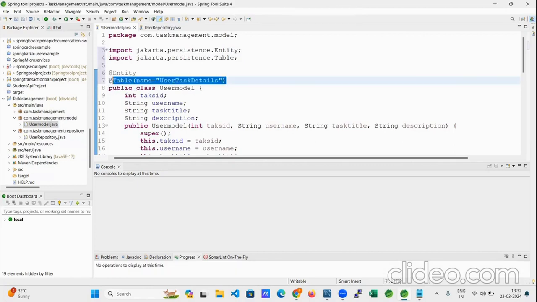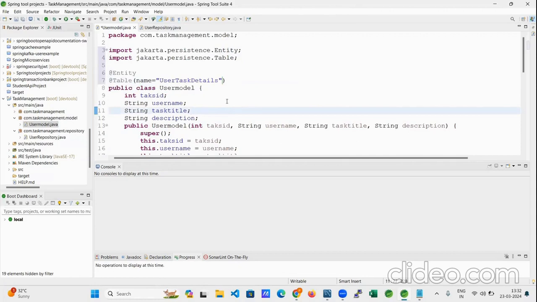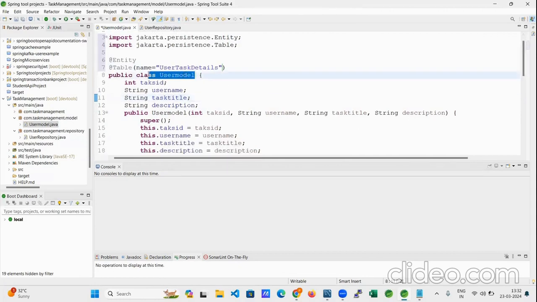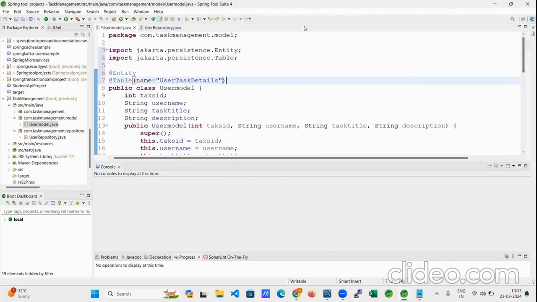If we do not provide this table name, Spring will consider the class name as the table name. It will map this class to a table with that name for this entity. Okay, we have annotated it.